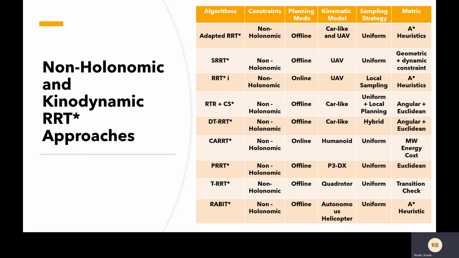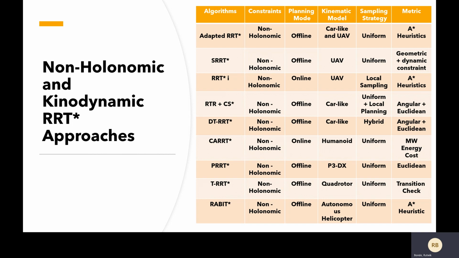So the first one is Adapter RRT star. This algorithm is an extension to RRT star with ensured asymptotic optimality with controllable linear dynamics in multi-dimension state space. Then we have the SRRT star, which is the spline-based RRT star, which presents geometric collision and dynamic feasibility function checking constraints during the tree expansion. It produces feasible, smooth, and cost-optimal paths in 3D simulations.